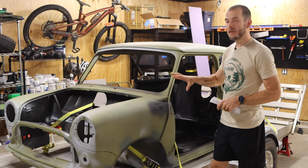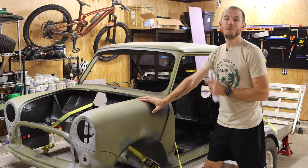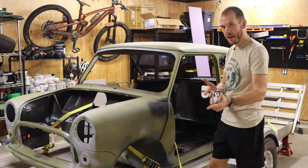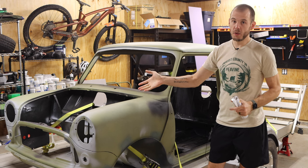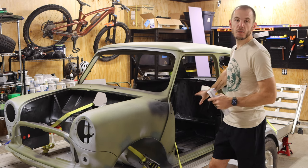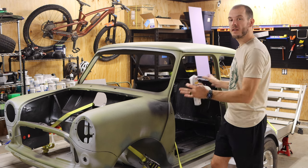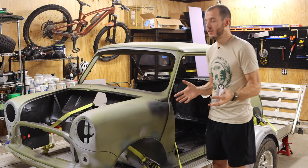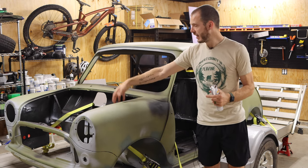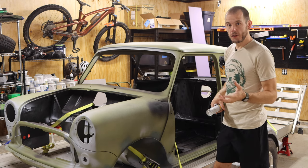Well, there are a few different special things that we're gonna be doing to this shell, which is a 1960 Morris Mini Miner shell. This is a Canadian shell, and I imported it from Canada. And the engine wasn't original when I bought it, but the rest of the shell and the body was. Now, there have been a few replacement panels specifically in the floor, the boot floor and the rear seat, but for the most part, this shell is pretty much original. And it's really cool. It actually even has some of the original FE numbers on the inner areas of the engine bay.